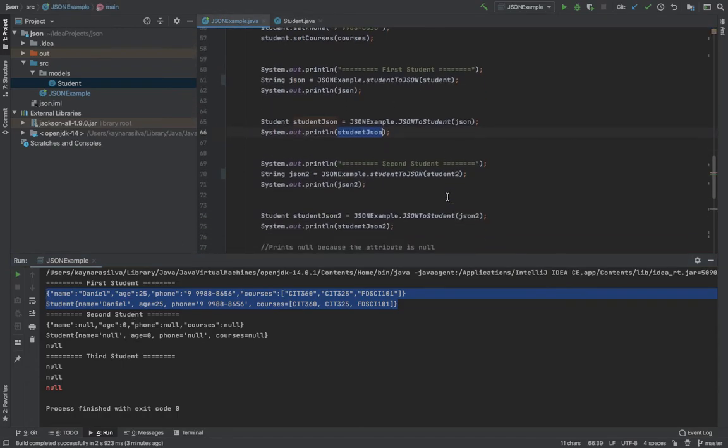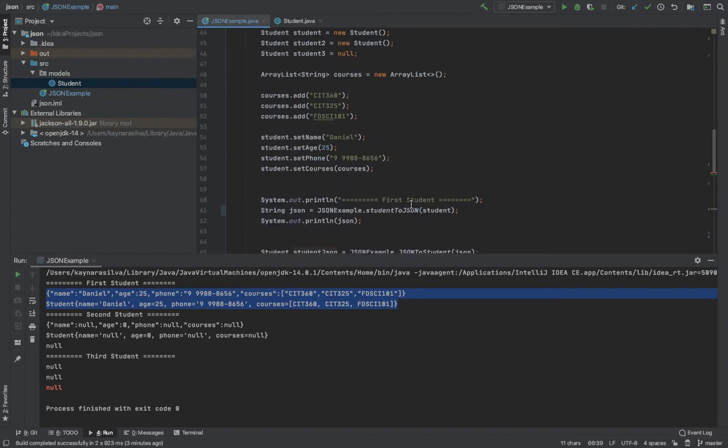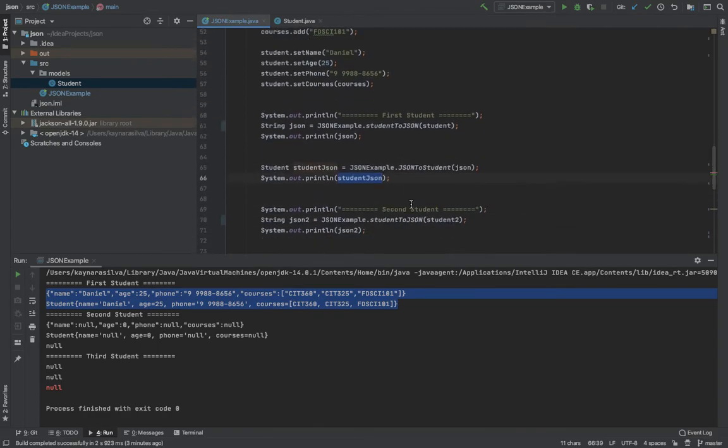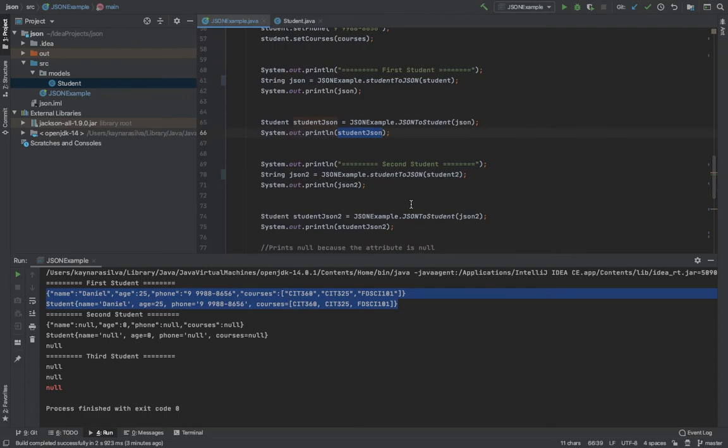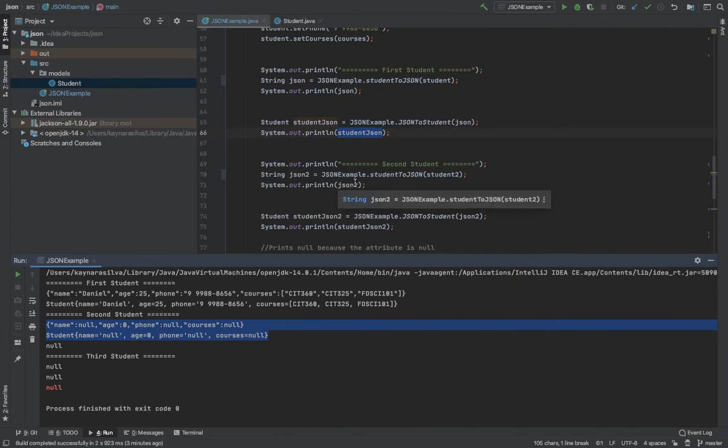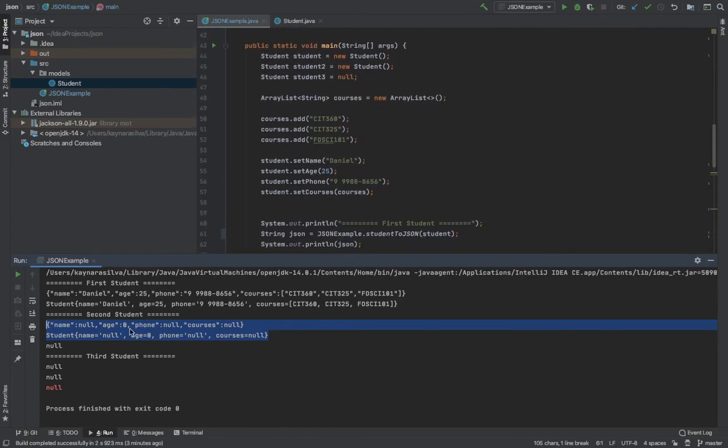For the second object I created here, I just created the object and didn't set any value. As you can see, the object was instantiated, so it has name, age, phone, and courses attributes, but no values were assigned to them. So all of them are null or zero. In the case of the int, the default value is 0.